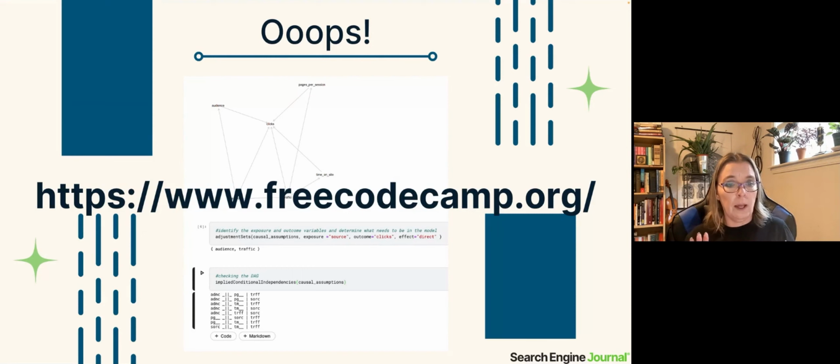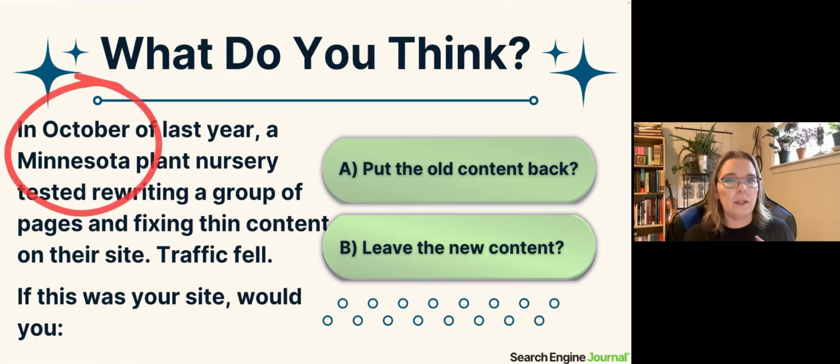Anyway, bottom line, regardless of how much a confound affects your results, you should try to eliminate them as much as possible. So let's look at some examples of confounds. Let's go back to the question I posed earlier about the Wisconsin plant nursery in October. Heather, do you have those results for us by chance?